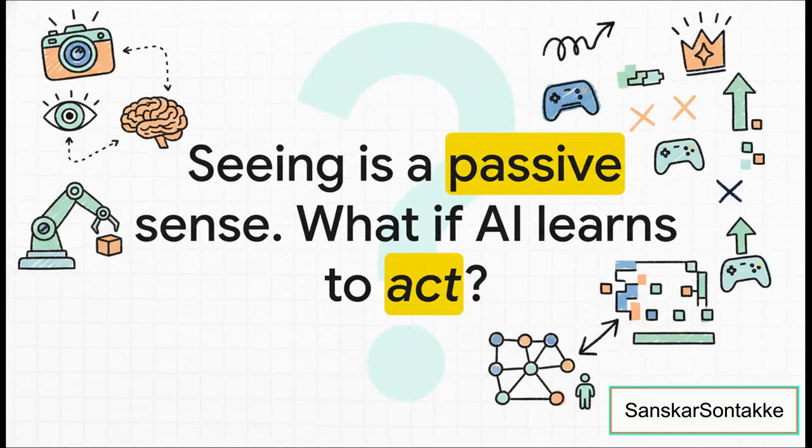So up to now, we've given AI this incredible power to see. It can watch the world, understand it, identify things, but it's all passive, it's just observing. Which leads to a really fascinating question. What happens when we hook that sight up to the ability to act? Computer vision gives AI passive awareness. It can see and understand. But what about AI that acts, that makes decisions, that learns by doing, not by watching?